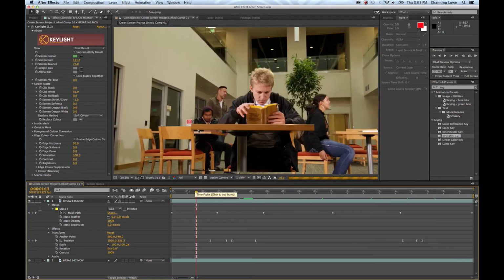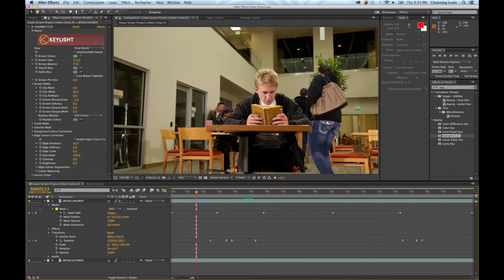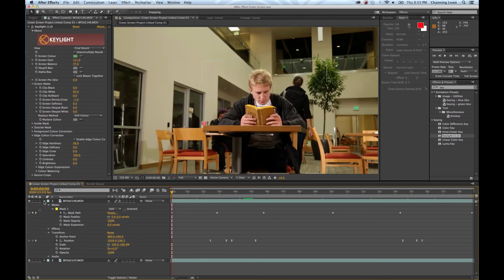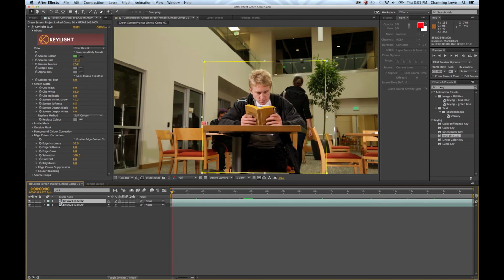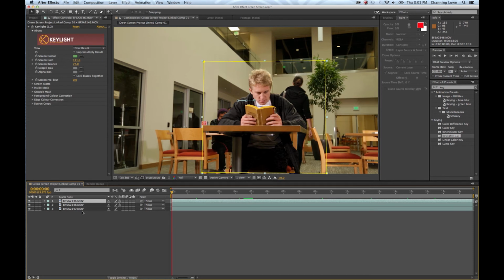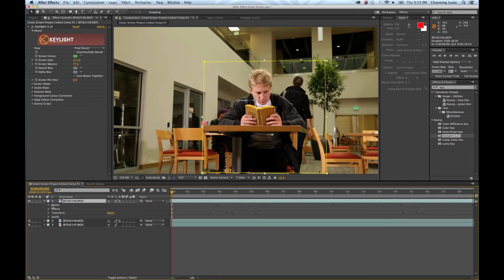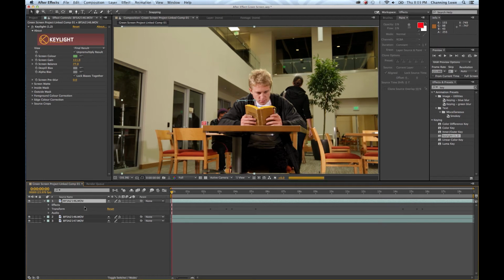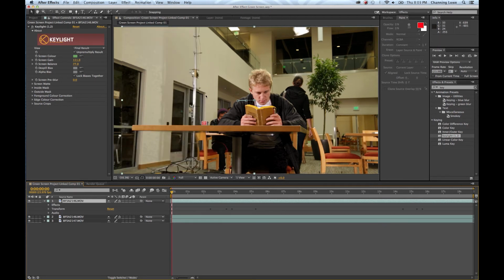Now we've gotten rid of a portion of the table here, and we're going to kind of restore that and bring it back. So the last part is going to be actual rotoscoping. So what I'm going to do is highlight this top clip here, and hit Apple D, Control D to duplicate. I'm going to get rid of the mask that's already on it, so you can see all the other crap over here. Now we're just going to create a mask for this table here.